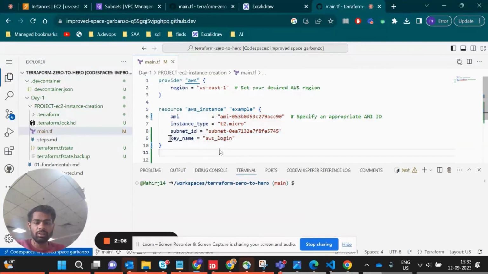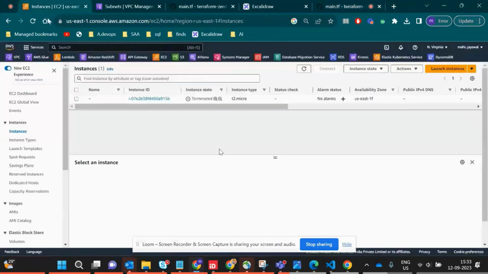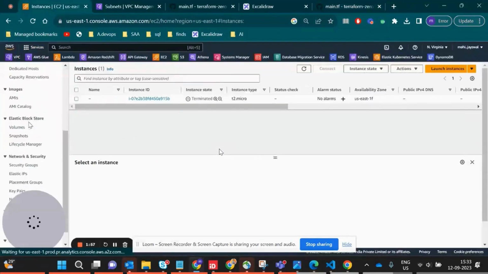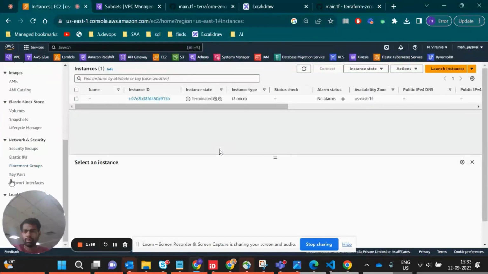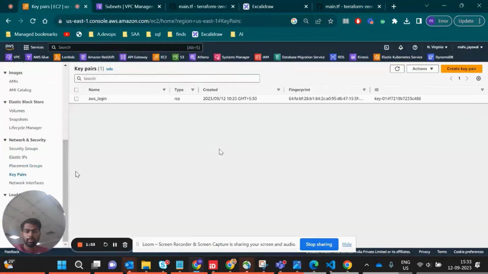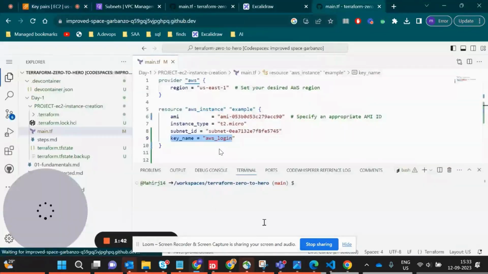The key name is the key pair which you create in your AWS console. This is my AWS console, and if you look at the key pair, here I created one for AWS login. You have to use that. Let's go to our main function.